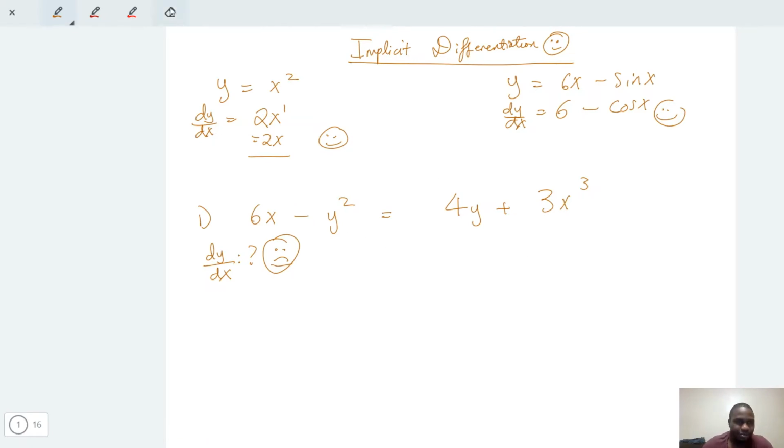So let's do that. So I'm going to differentiate each side. When I find the derivative of the left-hand side, start with 6x. When I differentiate that, I get a 6 minus. When I differentiate y squared, the way I do this is you use the chain rule. So y is some function of x, some complicated function, right? And whenever you have a function raised to a power, if you use the chain rule, you differentiate this as if it's an entity on its own. So I differentiate y squared normally. I treat this as if it's a single letter.